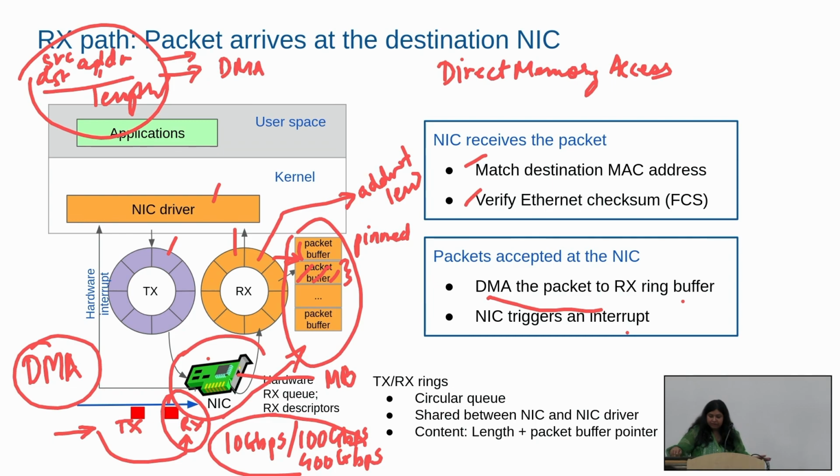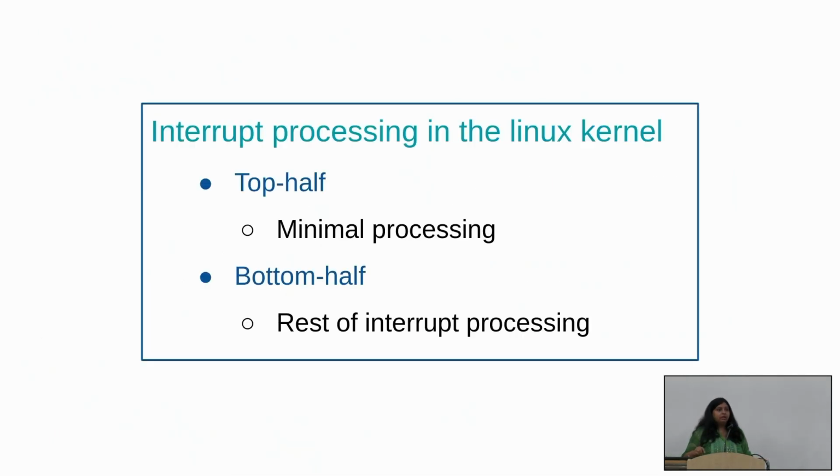And after this hardware interrupt, typically a hardware interrupt is a high priority interrupt. You have to take care of it. So the CPU must be running some other program. The CPU will be switched out and this hardware interrupt has to be handled. But network stack processing is a time consuming process and we can't waste CPU cycles from the application that was already running there. So we divide the interrupt processing into two parts, top half and bottom half.